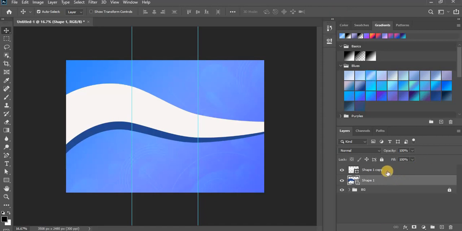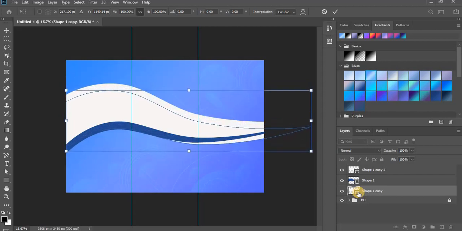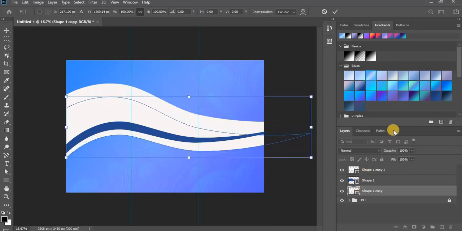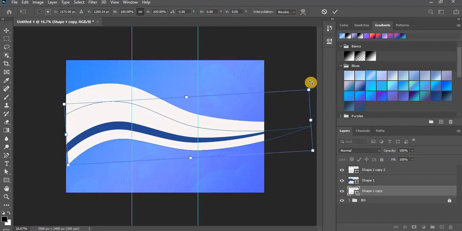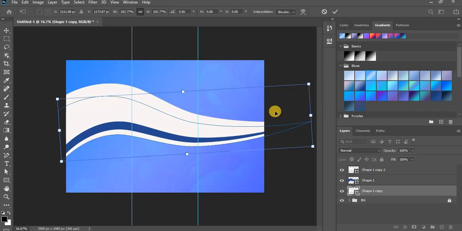So what I'm going to do, I'm going to create another copy with Control J, down. Over here I'm just going to press Control T, and I'll do the same thing over here. If you have the anchor point facility, you can use that one, depending upon your requirements.